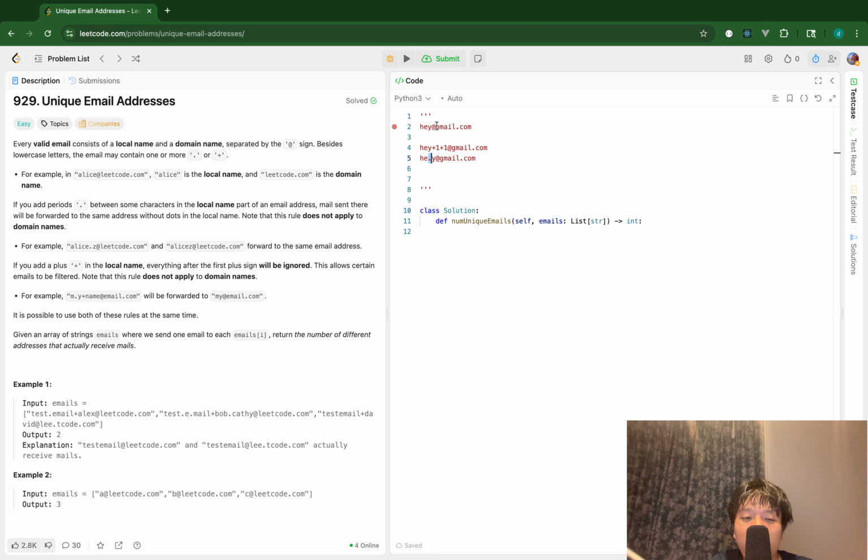But for the domain name, there isn't such a rule. So if they look like gmail.co.m and gmail.com, they're completely different destinations.